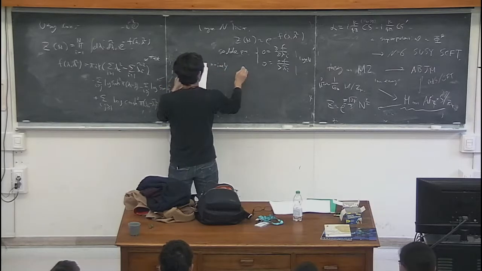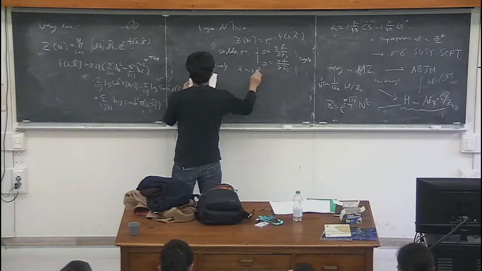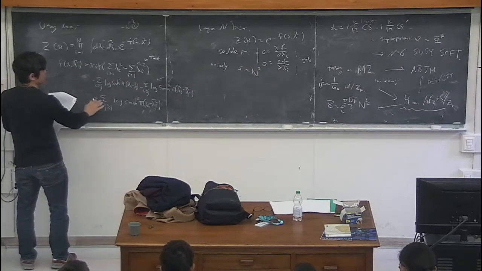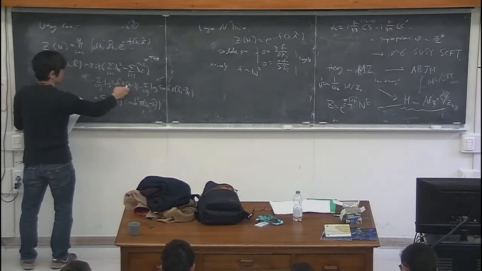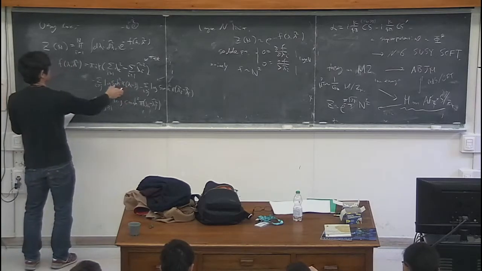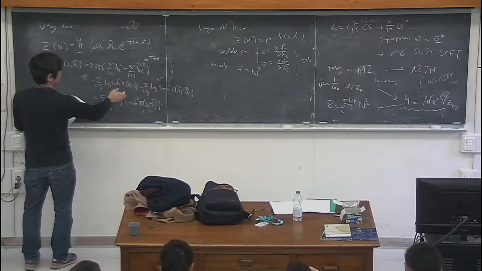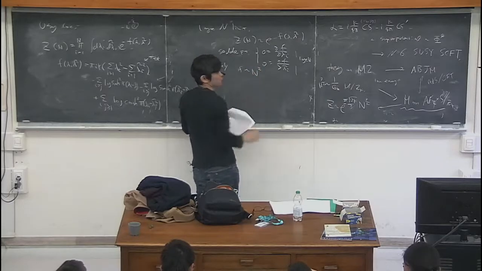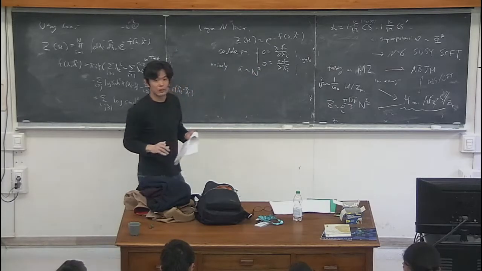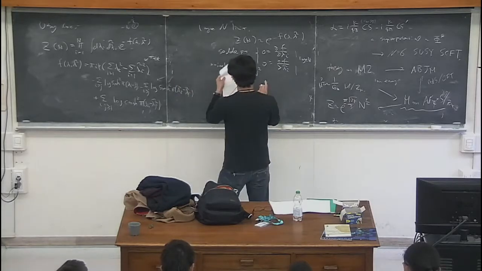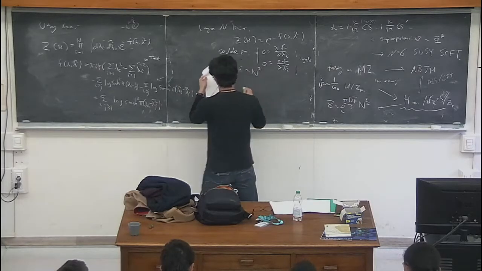Naively, F will be n squared because there is an ij summation. So this gives n squared, and this is log something, so this cannot be a factor of n to something. So it looks like this free energy will be n squared. It's natural because this is U(n) cross U(n). The degrees of freedom are n squared. Okay, this is n squared, but we will see.